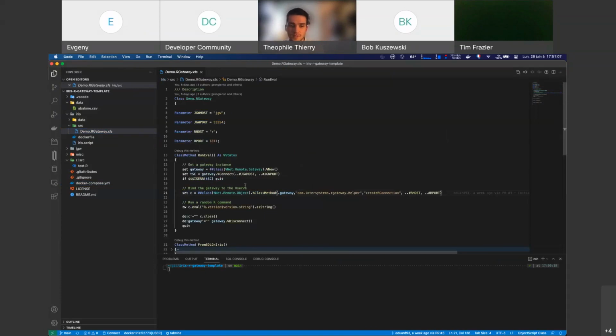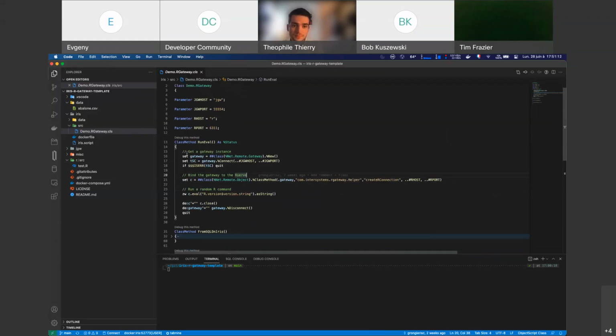With this connection, this C object, we can do everything we want. For example, in this little method, we are going to evaluate with the eval function the following R command. Eval is a function that will enable us to evaluate on the RServe every command that we put between the quotes right here. Then once we have this object, we can do a as a string to write it and have the proper output. Then we just close the connection and we disconnect the gateway.